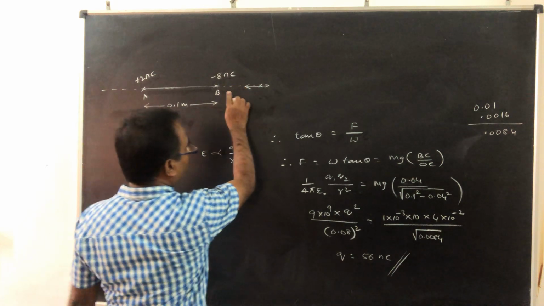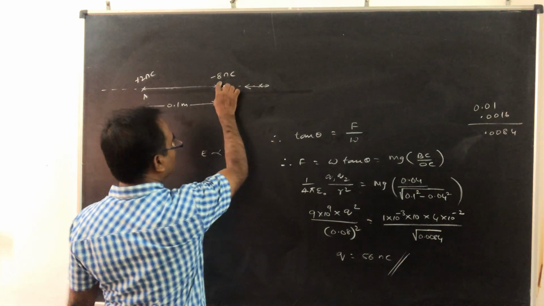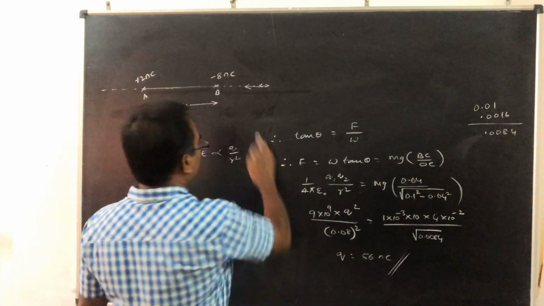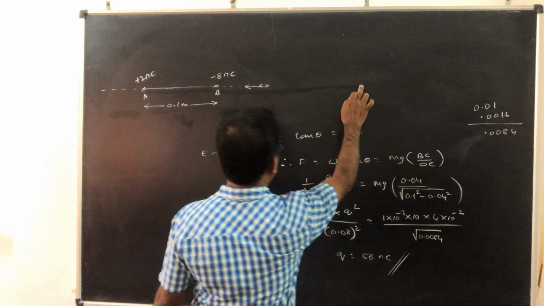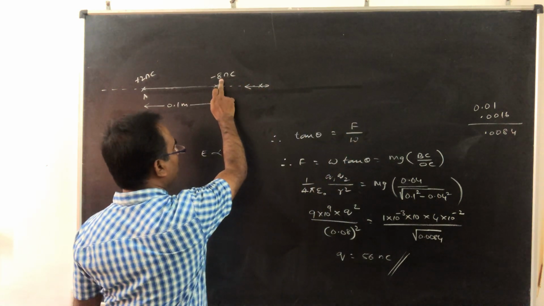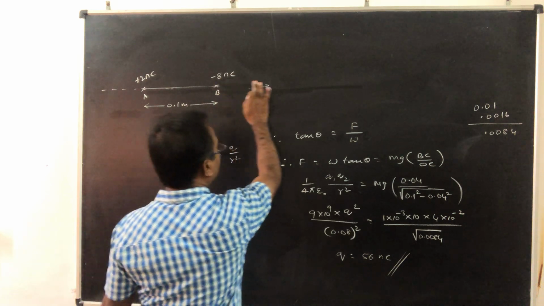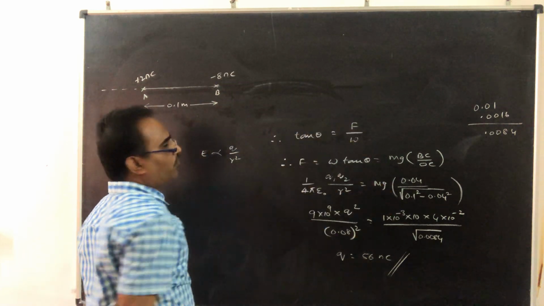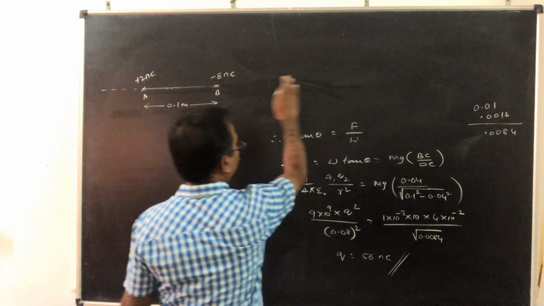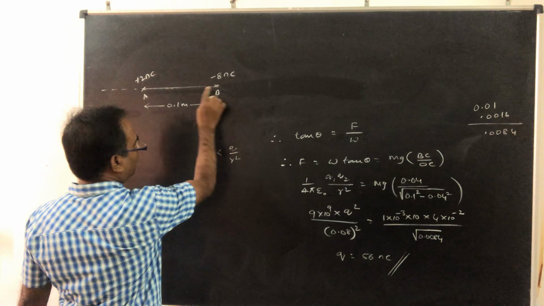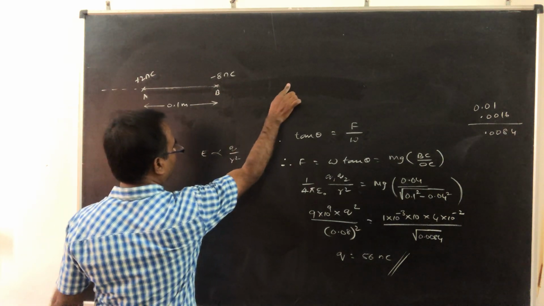That means at all points on this side, the field due to this charge is more than the field due to the other charge. So at every point along this line, the field due to this negative charge will be more than the field due to the positive charge. Therefore, nowhere on this side can the field cancel. Therefore, you can't get a null point this side. It's not possible. Null point is also not possible here.